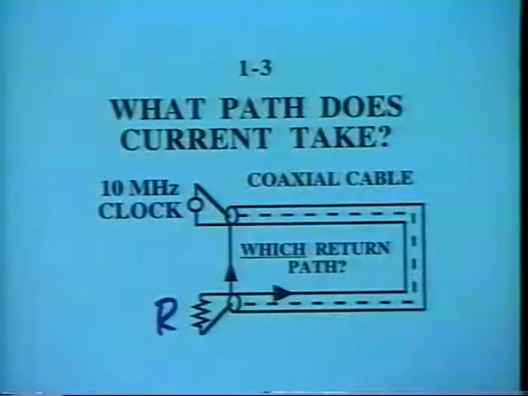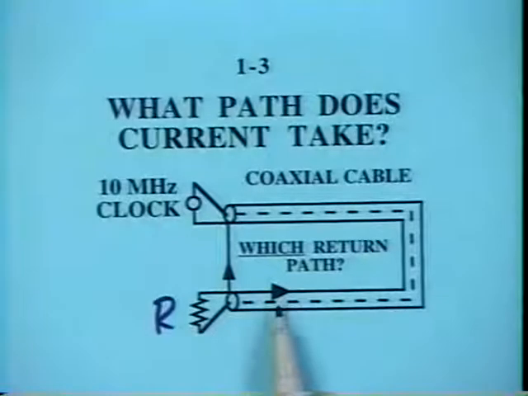Now, the amount of current on the cable is a functional issue. If we don't have the right signal level, then there's a problem there. But from an electromagnetic compatibility, or EMI point of view, we're often concerned not just about the amount of current, but the precise path of the current. The path is extremely critical to us. We may have everything functioning properly, but if a small amount of this current goes in the wrong place, then this current is likely going to cause us an EMI problem.